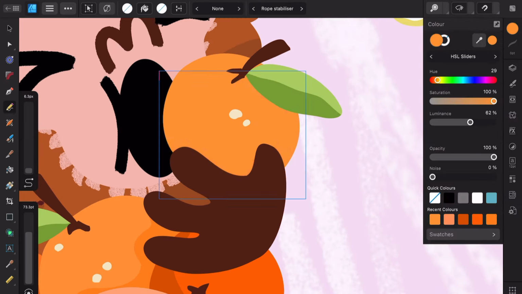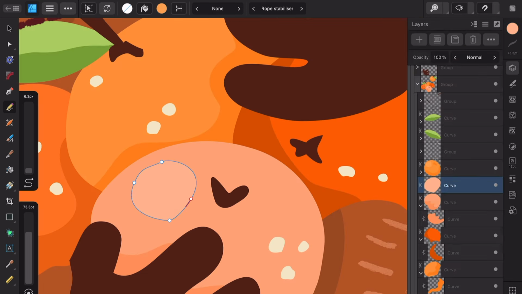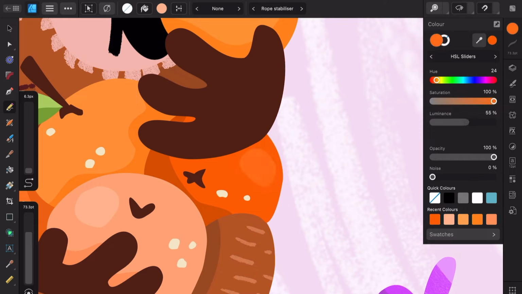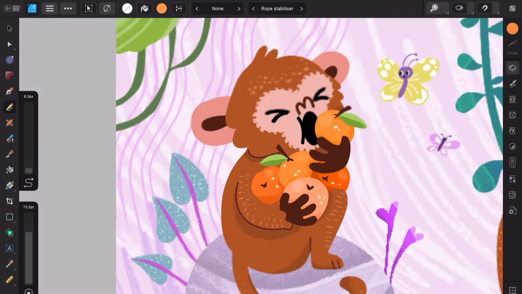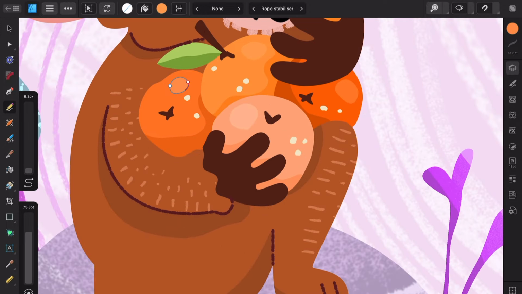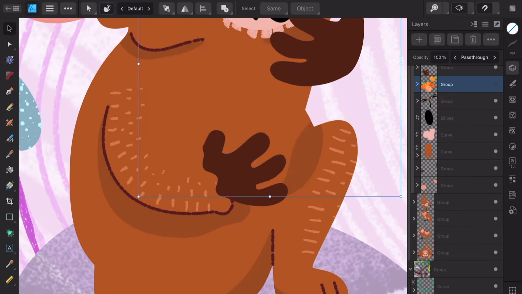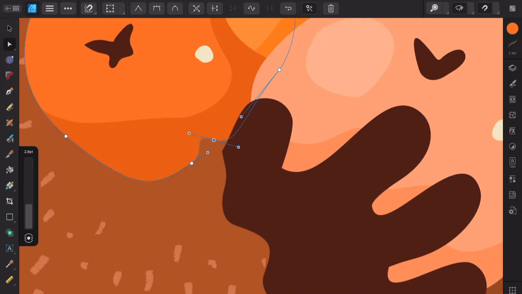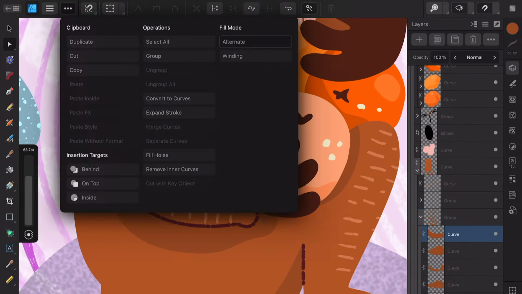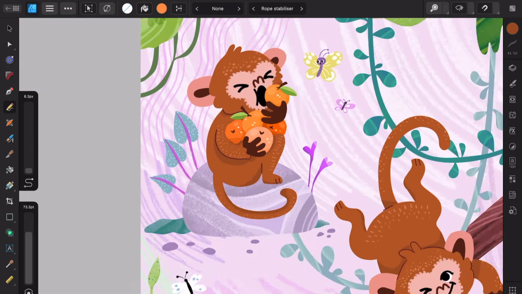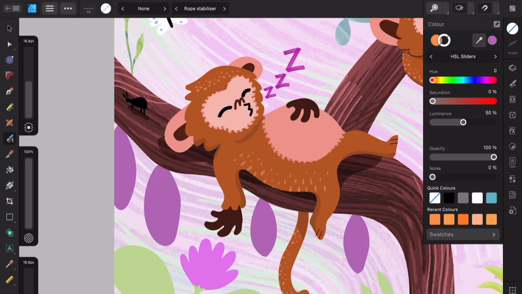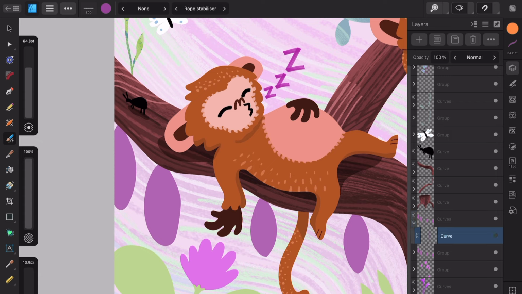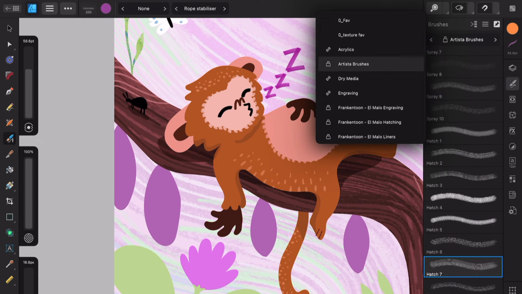Yeah, I also forgot to add some shadows to those oranges. I think it will look nice. This was a bit of a challenge because I selected the color for the monkey to be this orangey brown, and then the monkey is holding the oranges. So as long as you go to check the grayscale of your illustration, I think it can work out. But it wasn't easy, and I didn't want to change the color on the monkey, and I also wanted to keep the oranges orange, so this was a challenge.